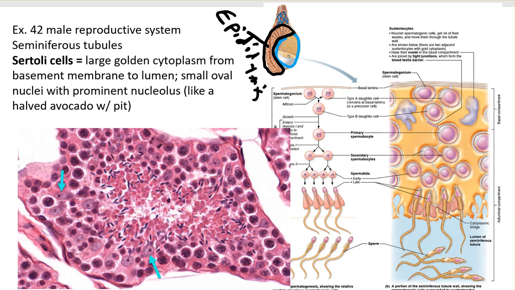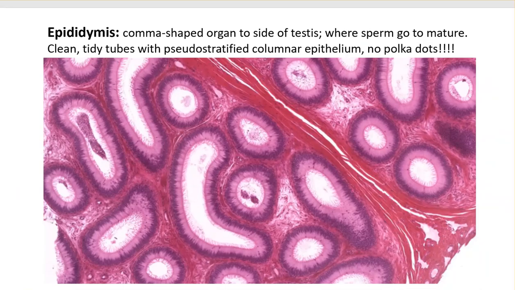And that's what we're going to look at in a cross section now. So you can see a very clean edge to the pseudostratified columnar epithelium. And so here you have your columnar cells with their nuclei kind of at the base. And we do have some cilia here, but they're not motile cilia. They're called stereocilia. All of these fuzzy things right there.